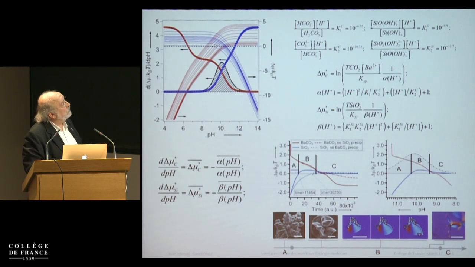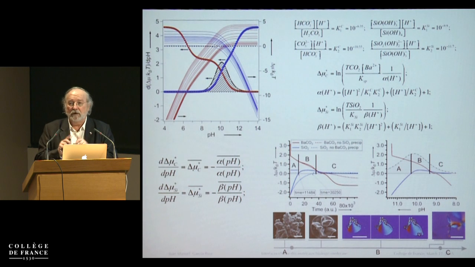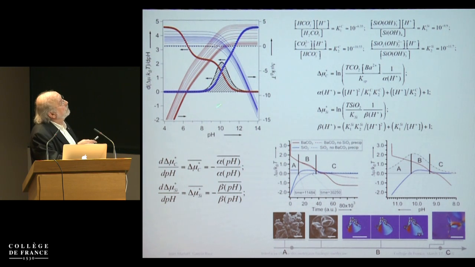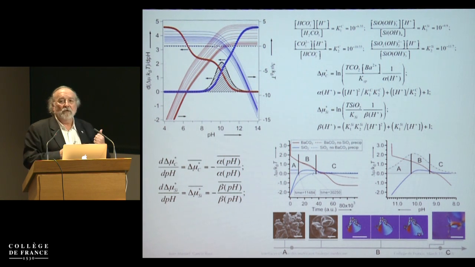This is the explanation. I will not go into detail, but basically this is the explanation of why we have the precipitation of silica biomorph in this range of pH. It's because in the range of pH in which both the total carbonate and total silica vary, the variation of the total silica and total carbonate as a function of pH is not zero in either case. In this range the silica biomorphs form, and in some way this supports our hypothesis.